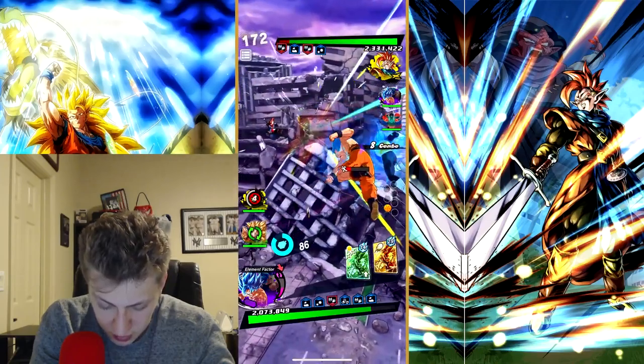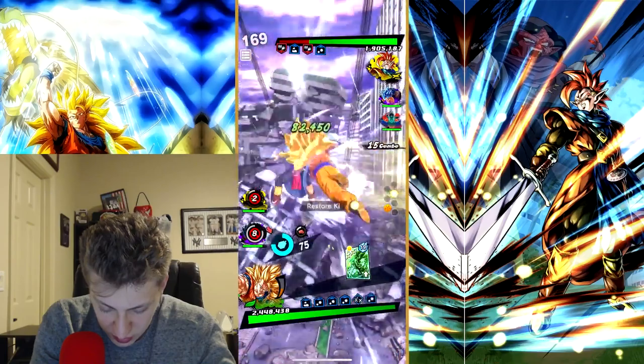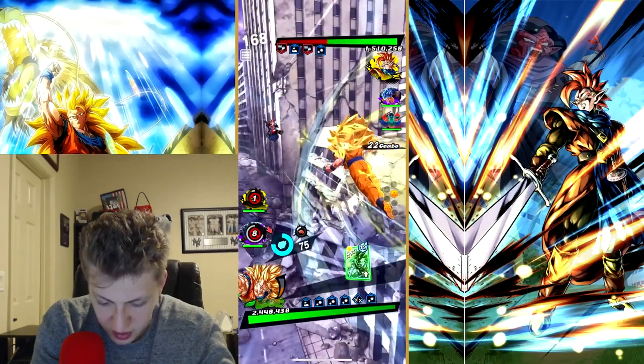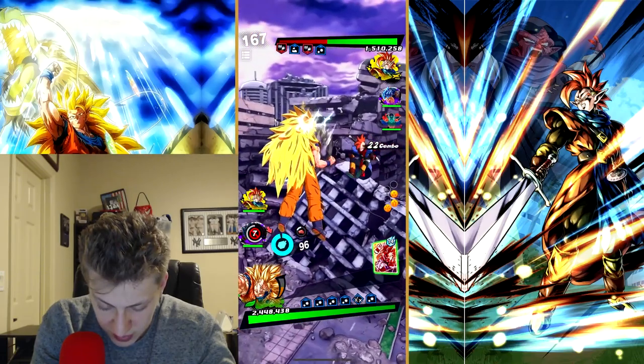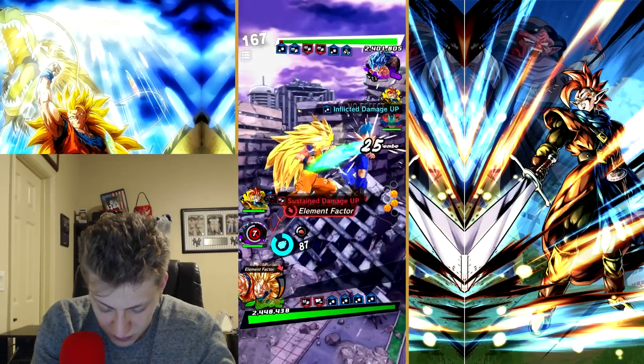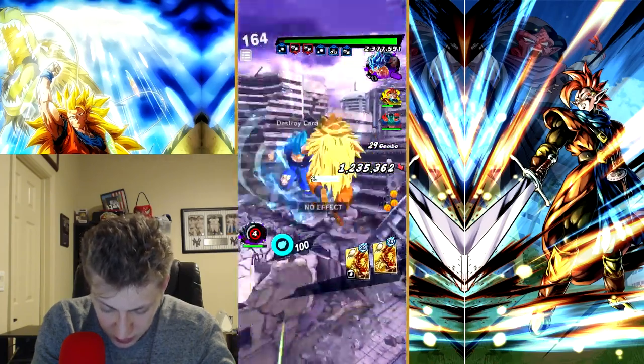Alright, let's go to Super Saiyan 3. And it's time to start going ham. Here we go. Look at the damage already. This is a 6-star Tapion. Get another card after this. Okay. I'm just gonna stay in here so I can get him. Let's go Tapion. Tap.